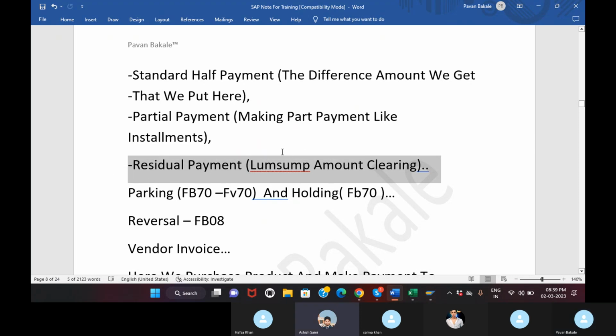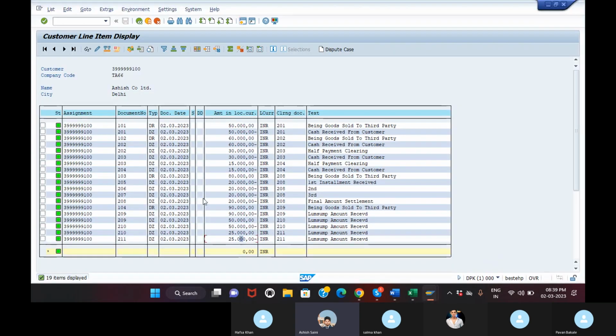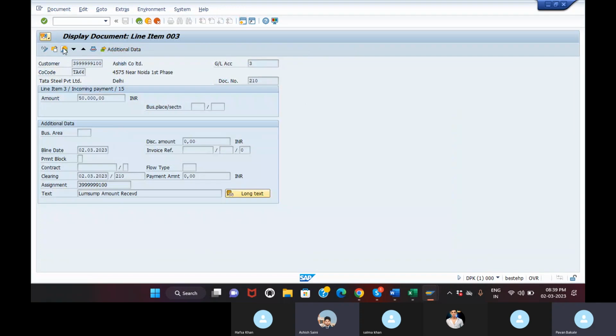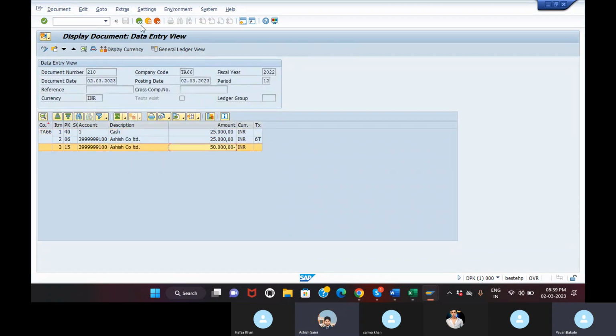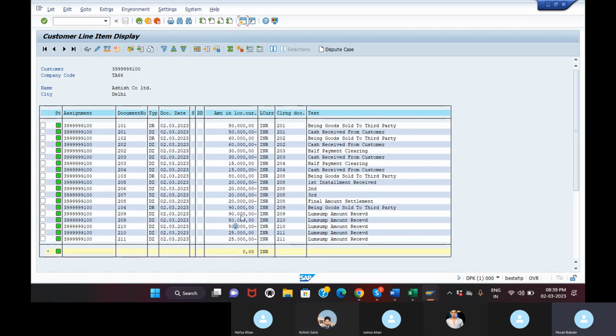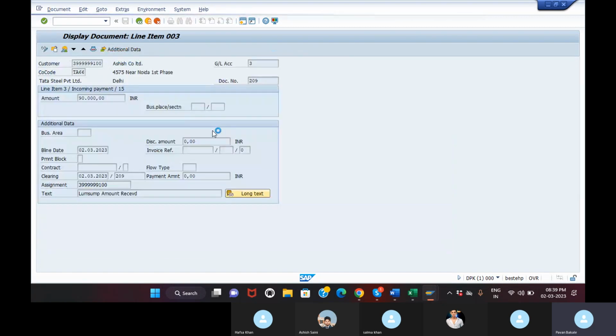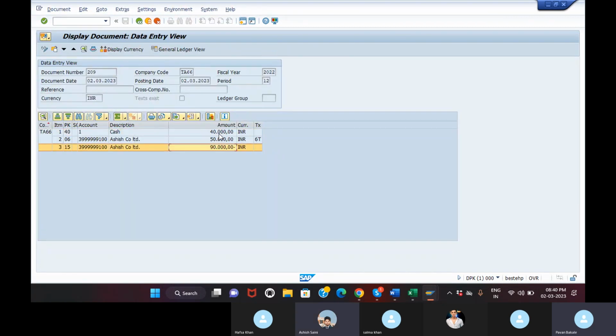The amount deducted, that screen, can you go once again? Show me this screen. First 90 I can understand, but first time we have cleared 40, so why is it showing a second time? I think we have cleared remaining balance 40. See, 25 is here. The second time we cleared here under this 90, you can see here we have cleared 40 in 90. Yeah, we have cleared 40.